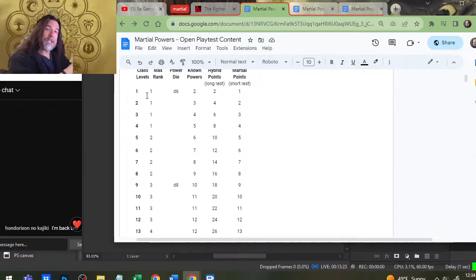But if you don't want to maintain concentration at all, you can instead lock those channels. A channel that is locked with a sustained power no longer has to be concentrated on, but it reduces the amount of mana that you can use for instant effects. So say a wizard were capable of locking channels and they locked a 3rd level haste effect and they're only 5th level, they wouldn't be able to do anything other than cast cantrips, because they no longer have any levels open to cast magic through, because they locked all the channels.